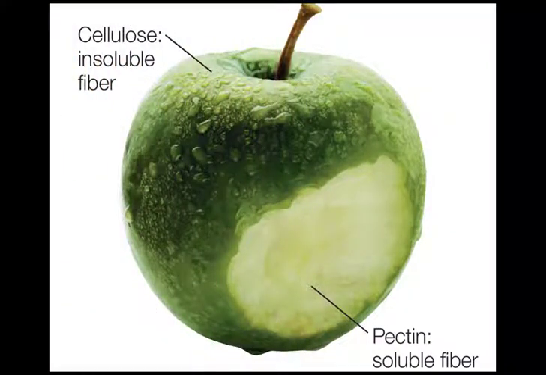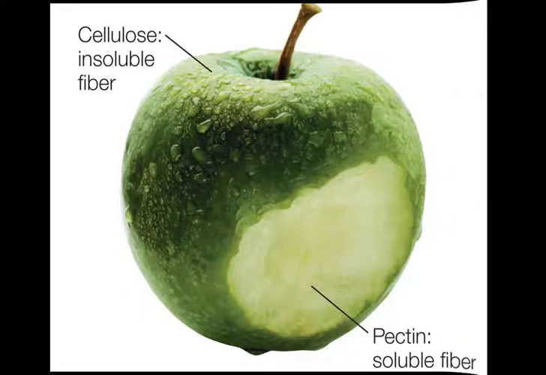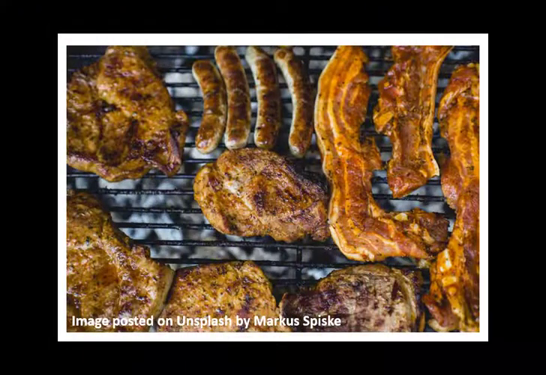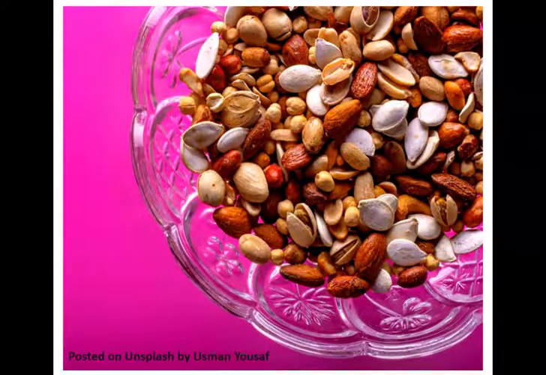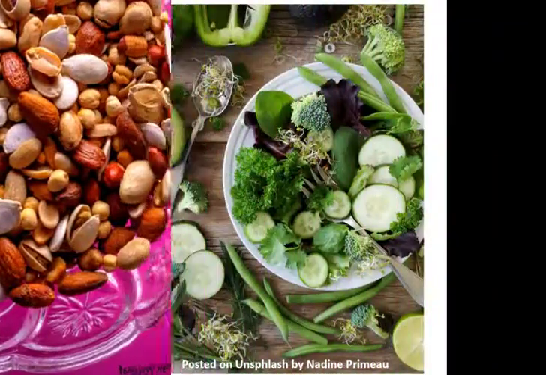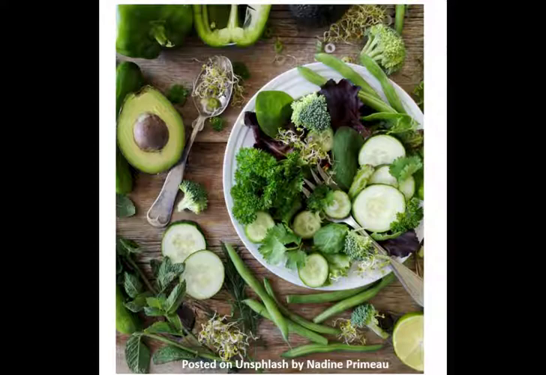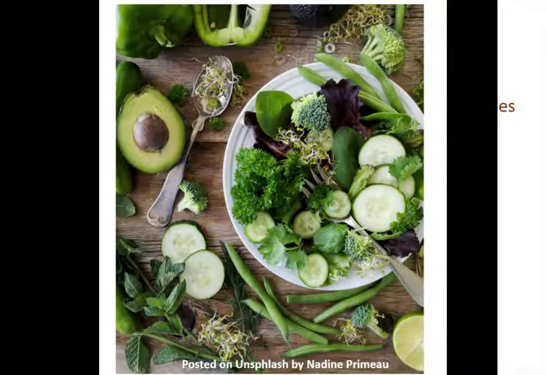Soluble and insoluble fiber are found only in plant-based foods. Today, sometimes people go on low-carb weight loss diets without following a nutritionist's advice and end up eating just meat, cheese, and eggs. If you follow a nutritionist's advice about these programs, they're actually going to include some plant-based foods — ones that are low in sugars but high in complex carbohydrates like fiber, such as flax seeds, almonds, pecans, blackberries, spinach, and asparagus.